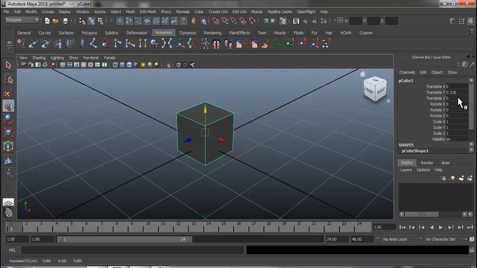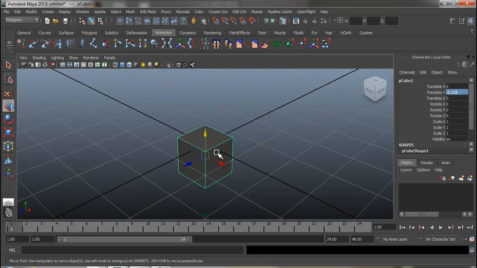So now it's 0.318. And if you want to make it go down the grid, you have to type negative. So let's try to type negative. So now it's down the grid. So up is positive, down is negative. Let's make it go back to 0.